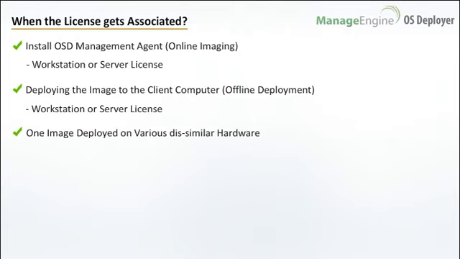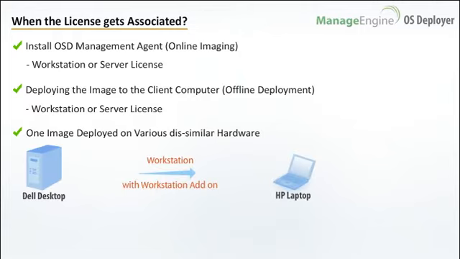Similarly, the add-on licenses are required only if you deploy a single image to multiple computers that have different hardware. For example, if you deploy an image taken from a Dell desktop to an HP laptop, you would require a workstation add-on license. Let us now see when and how the license gets associated.